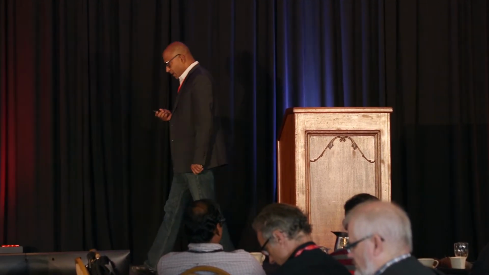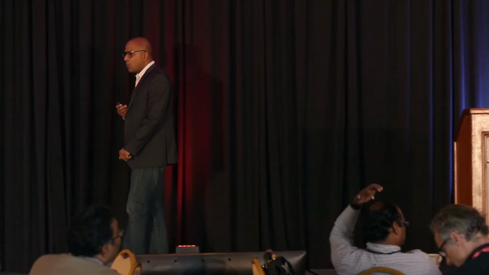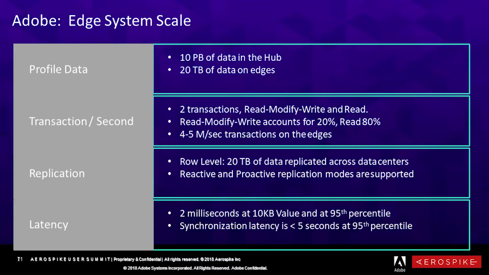Looking at just the numbers, when we started off, this was the important scale that we were looking at, the scale we need to start supporting. If you look at a look-back window of roughly 60 to 90 days for us, about 10 petabytes of data arrives today. This was the starting point of the look-back window we want to be supporting. Now, 10 petabytes of data, we did not want to move that entire data onto the edges. This 10 petabytes is all time series data that's coming in, which is behavioral data, as well as CRM data sets, etc.